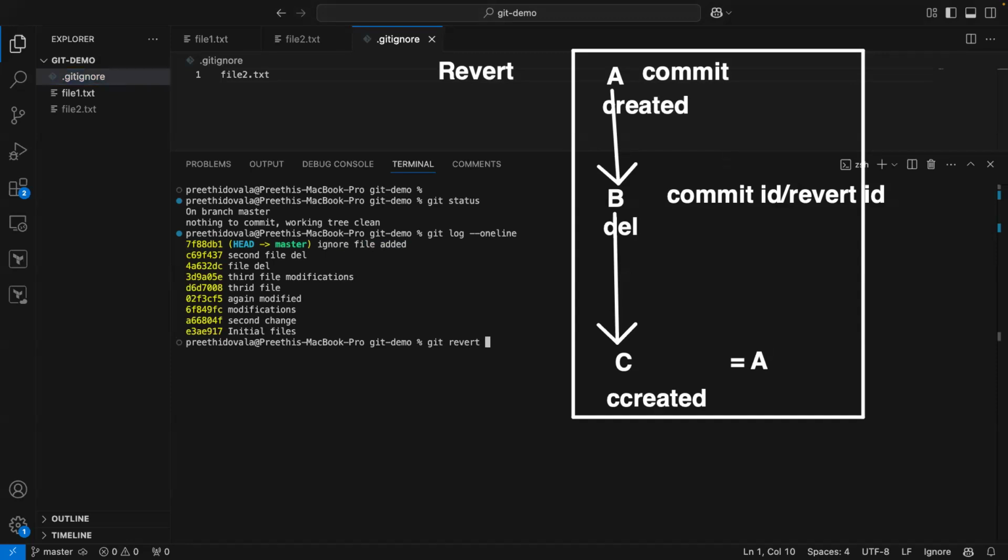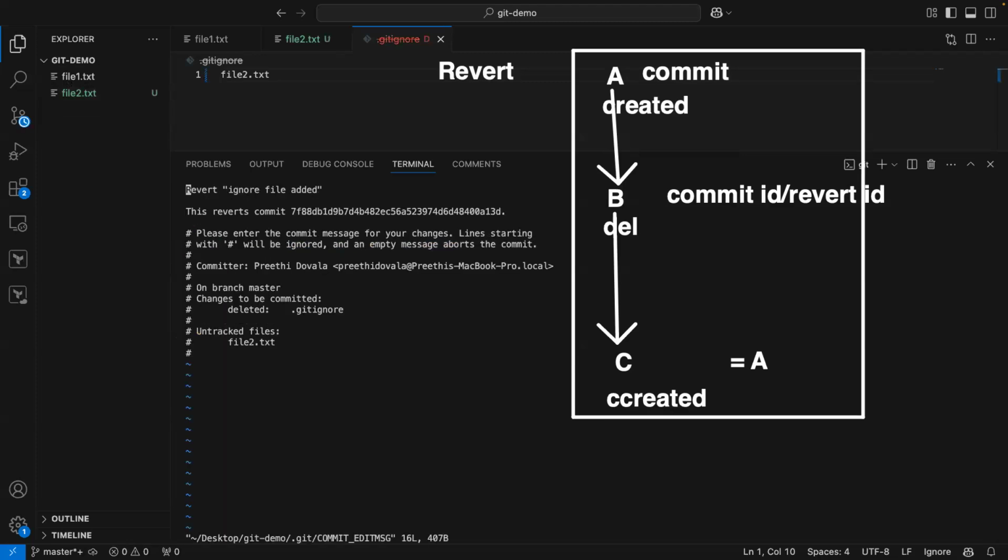Okay, now git revert. I'm reverting 7f. Okay, a new commit ID will be generated and whatever changes happened during this commit will be gone. Actually, what changes happened here? The ignore file was created. It will be gone. So let me do git revert. See, it will ask for a revert message, like you remember the commit message, right? So it opens this Vim editor, VI editor. You can press escape, I. At the bottom, you will see insert mode. You can edit this. This is like a Vim editor. How to use the Vim editor is also there with all the detailed steps. I'll show you in some time.